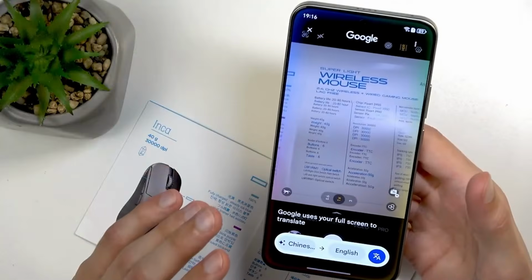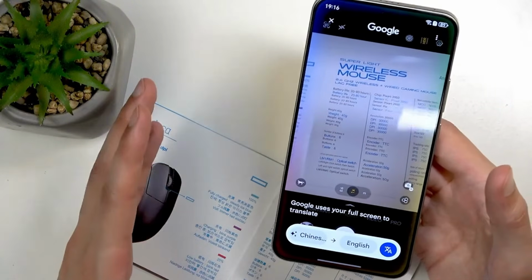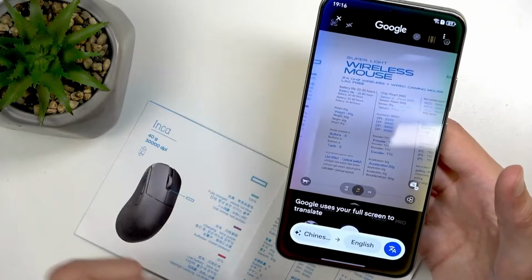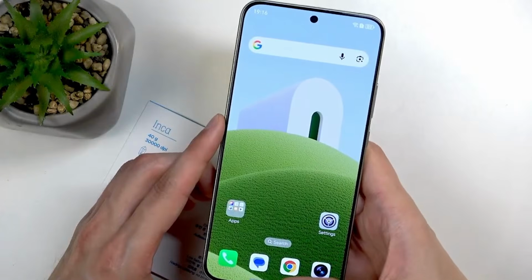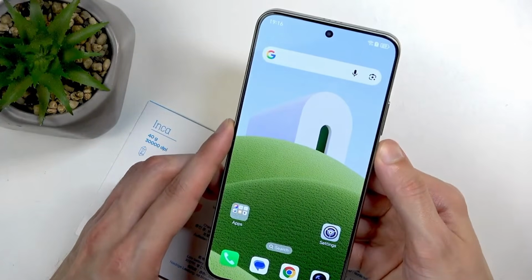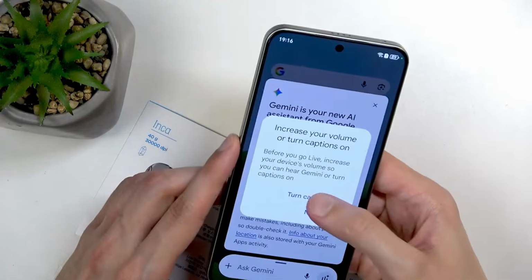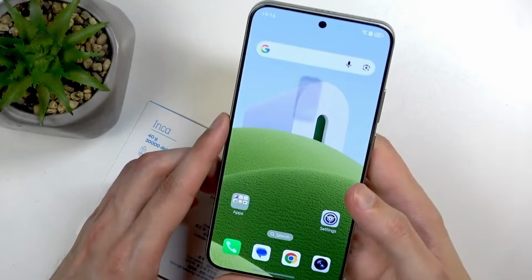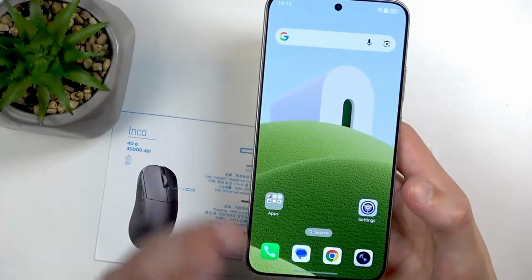And you can do this either when you capture the photo and you want to hold it while you're in the gallery, or you can capture it by just straight up doing it right now. Possibly you should be also able to do it. Let's see. Okay, I don't think we can do it like this. So yeah, it might be only limited to something that is actually visible on the screen.